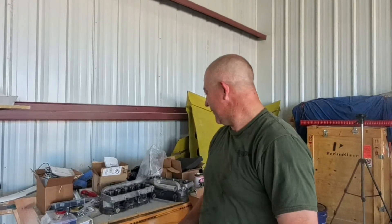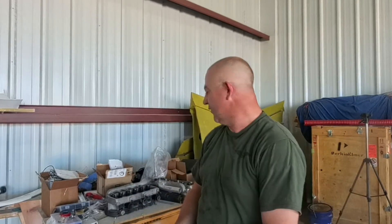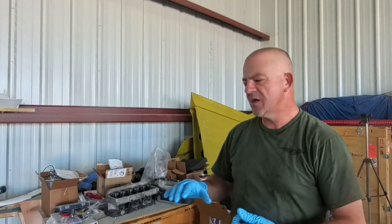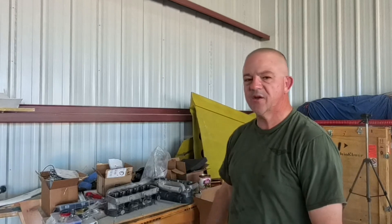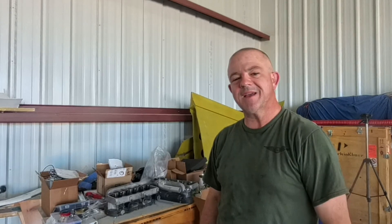I'm back out at the hangar and I got my heads reconditioned over at Hummel Engine. Basically, we just cleaned up the head gasket areas, lapped the valves, cleaned it up, got everything ready, and put the intake tubes on — welded them on finally. I've used bolt-on ones for a while, but I've wanted to do these for a while. So now that's all done, let's get this engine torn apart and make more progress towards getting my now 2.85 liter engine back in the air.